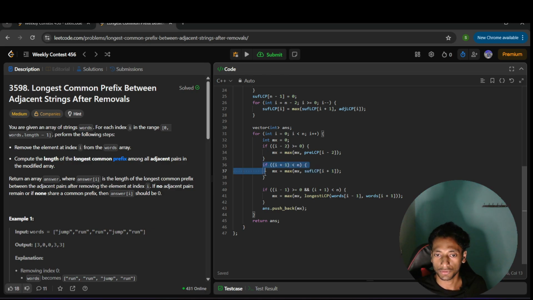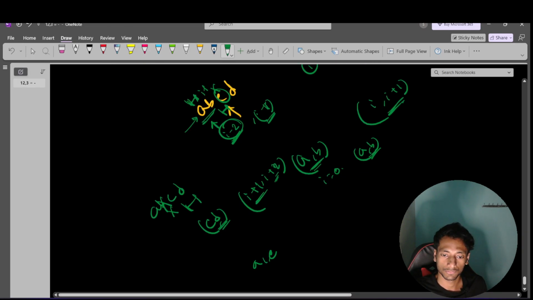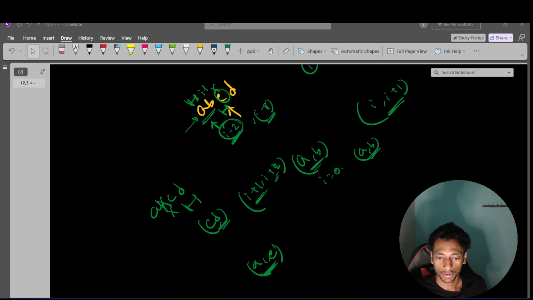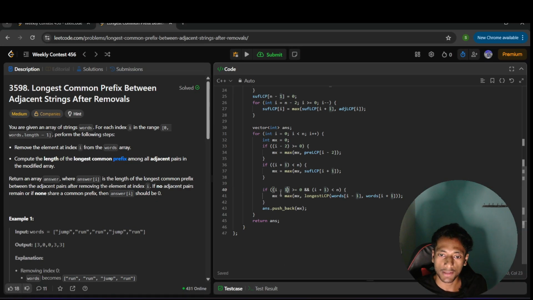This is from the left side and this is from the right side, and it may possibly create a new pair. Here I have removed B, so the new pair will be A and C. I have to calculate that also. I have to consider that situation also. So that's why it will be created if we have some element on the left side and some element on the right side. So that means I minus 1 greater than or equal to 0. That means at least one element is present on the left side. I minus 1, because I have removed the ith character, so there should be some character on the left side. So that should be I minus 1 greater than or equal to 0. And also I plus 1 less than n. And also one character should be present on the right side of the current character. Current position is I. So I have removed I. So the next position on the right side will be I plus 1. So that position should be present. So that's why I plus 1 less than n. Then it will create a new pair.